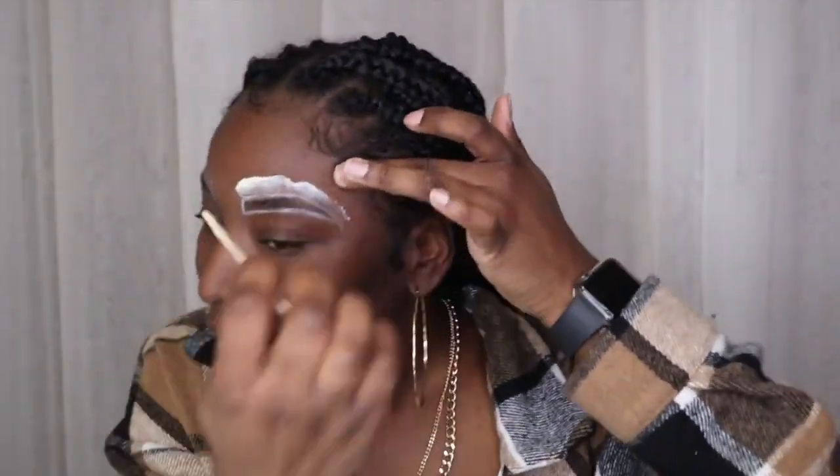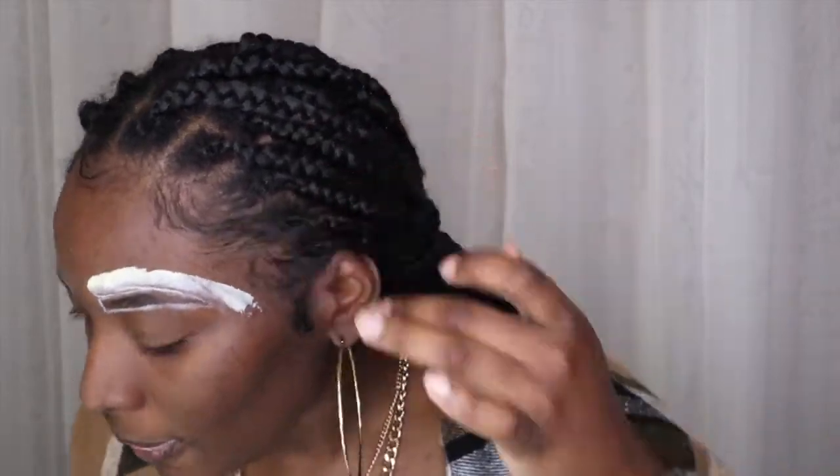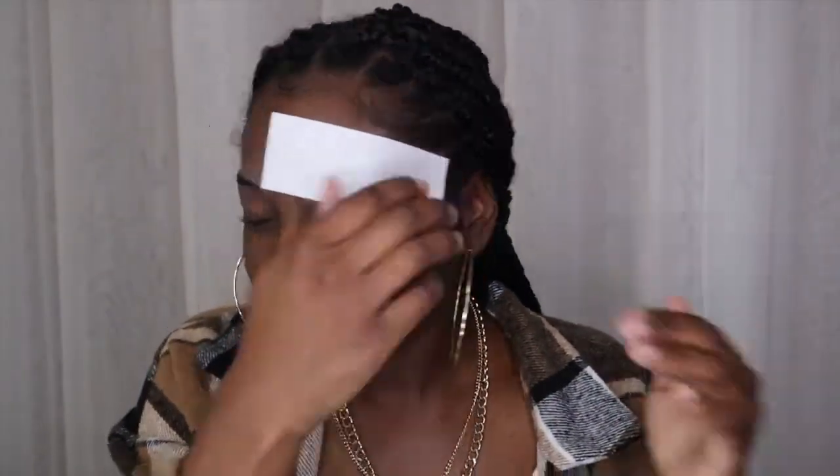I need to get it sharp. I'm not doing it. I got this eyebrow razor, so that's how we're gonna get it sharp. But I think it's pretty good. I'm gonna go ahead and do the other one. Got a lot of hair that time.